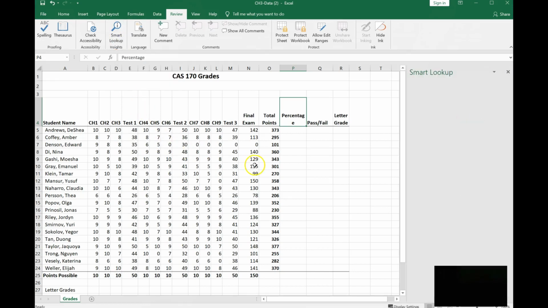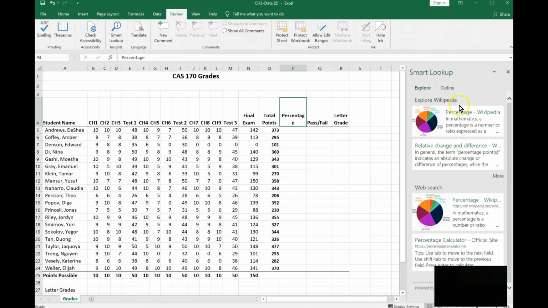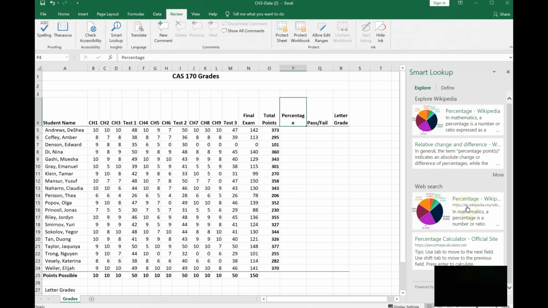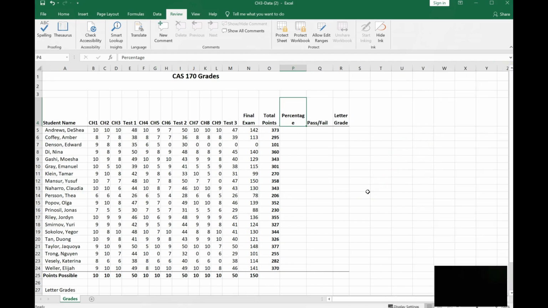What that does is launch an online lookup, a mini Google, if you will, right on board, and it explains how you do percentages. Again, as I said, interesting, but if you didn't know it was there, you wouldn't miss it. One of those nice things to know. I can't say that it would be something that I would use consistently.